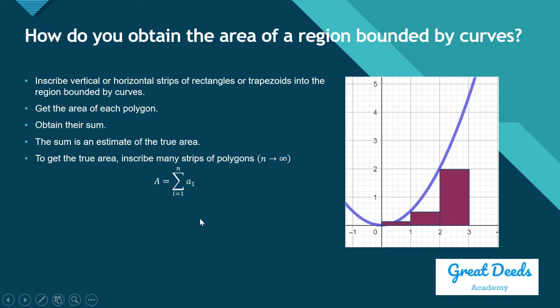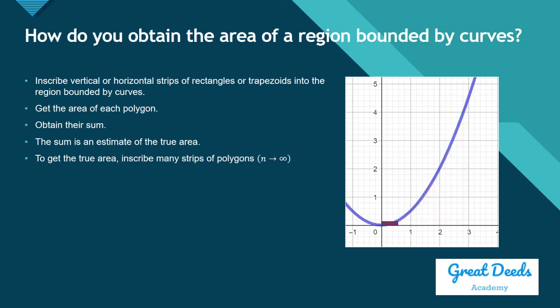And by the way, this is how you write the idea of getting the sum of rectangles. A is equal to the summation of A sub i from 1 to n. In this case, i from 1 to 3. A stands for the area. Now, we can do better than this by choosing a different polygon. Let's say, for example, a trapezoid. One trapezoid, the second trapezoid, and the third trapezoid. Now, look at that. It is almost like an exact fit. We get the area of each of them. We get the sum. That is our estimate for the true area of this plane region.